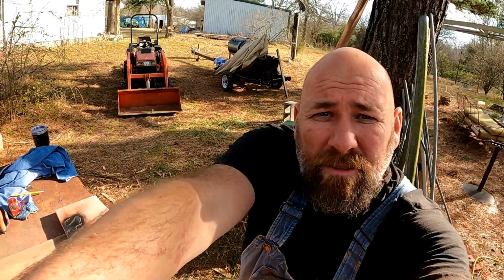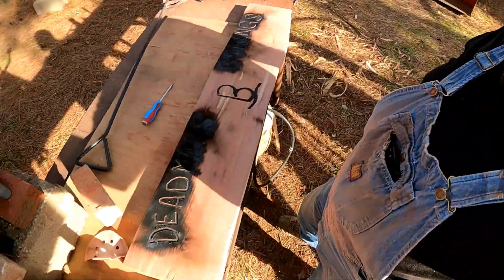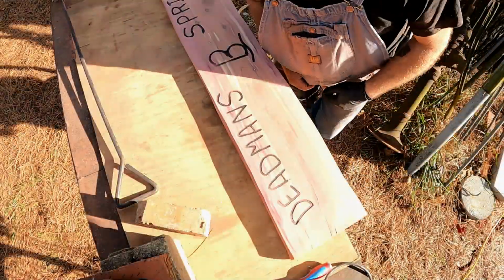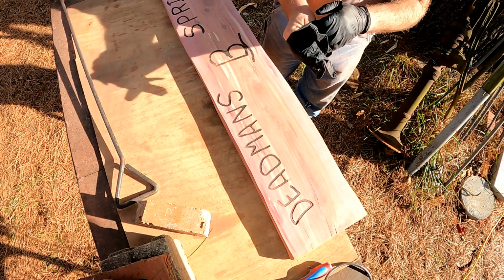So this is where I'm at. Got it, burned the brand into here, carved Deadman Springs. Now time to do some sanding. Got it sanded. I'm gonna apply a little bit of mineral oil to it now.